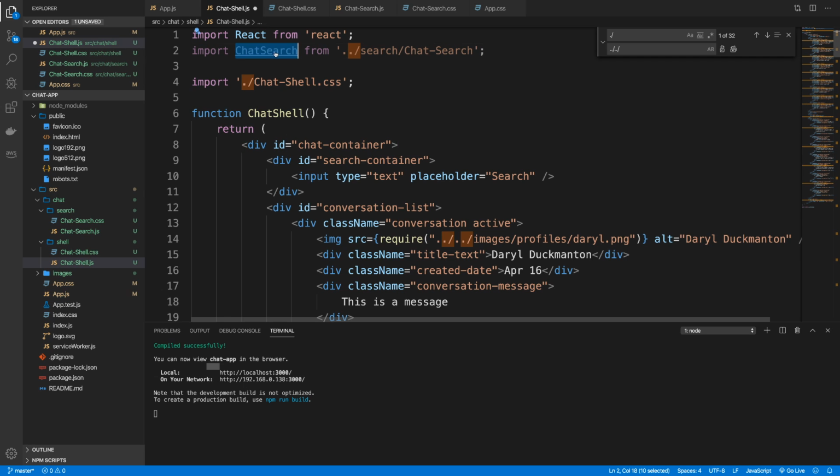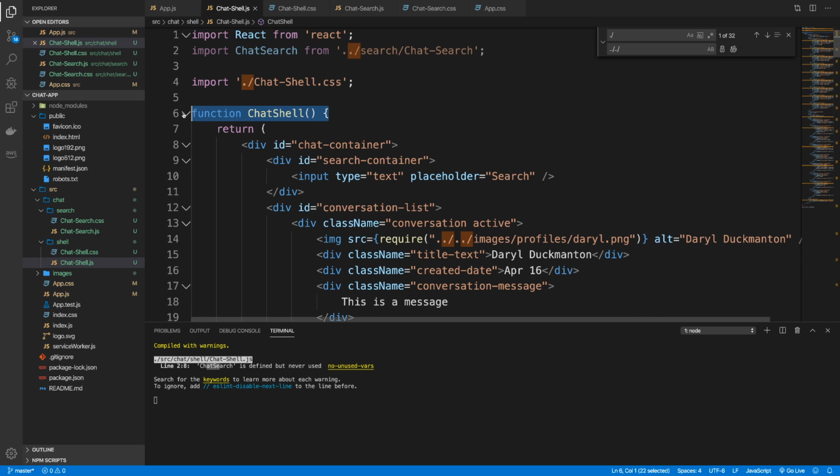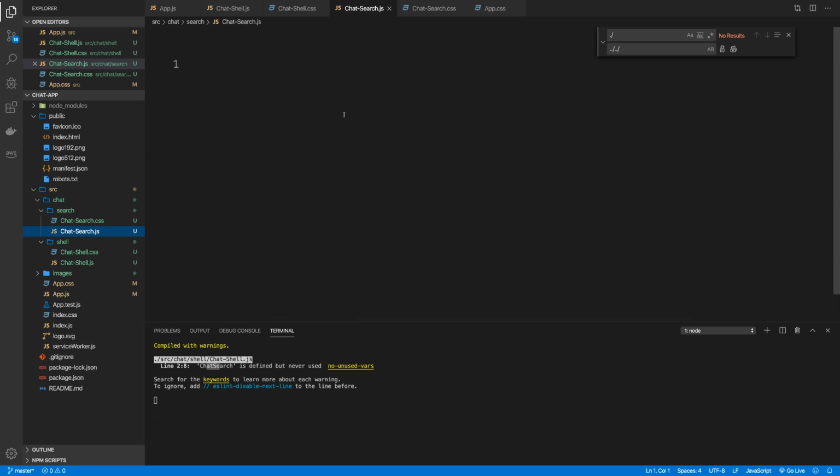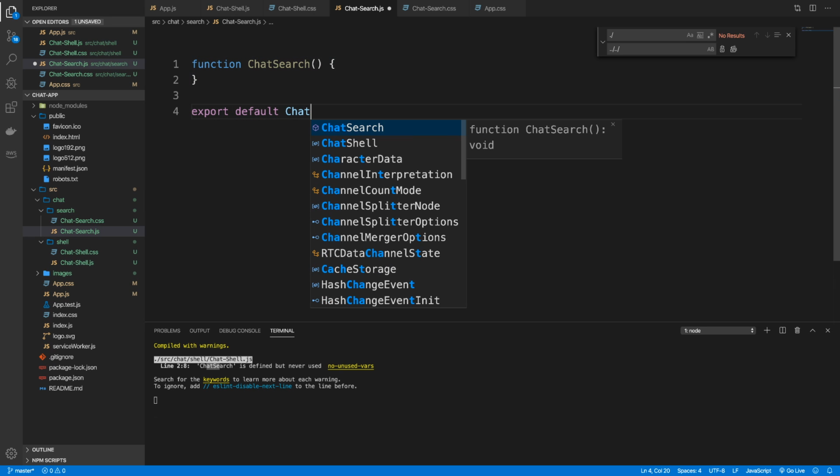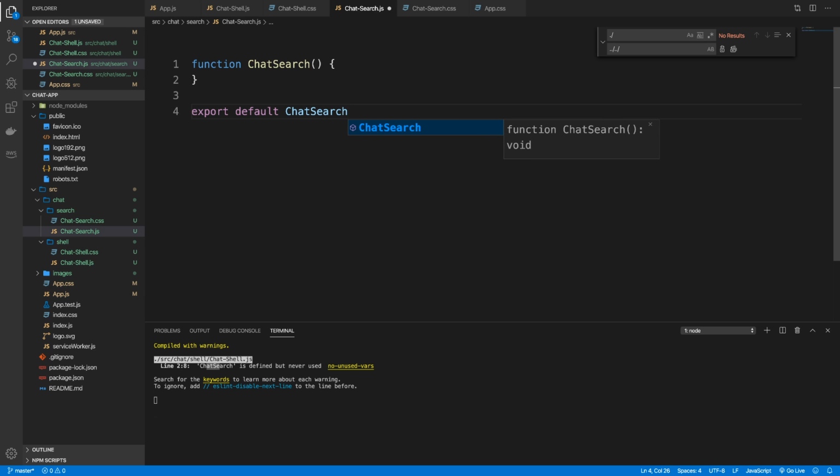We'll leave that for the moment. That's going to break, but that's fine. It's never used. And now I'm going to create a function inside of chat search. I'm going to call it chat search. And export default chat search.